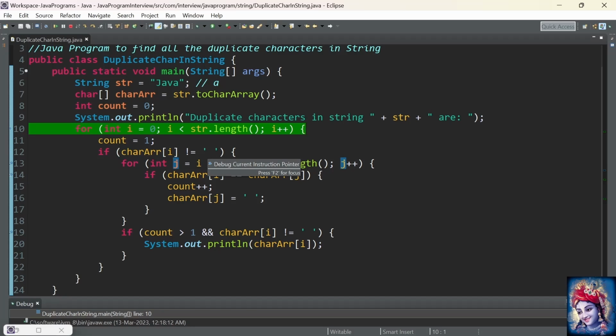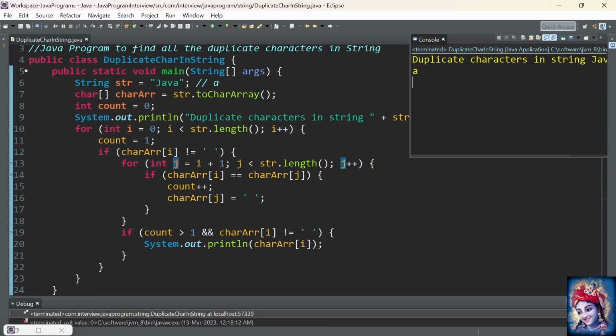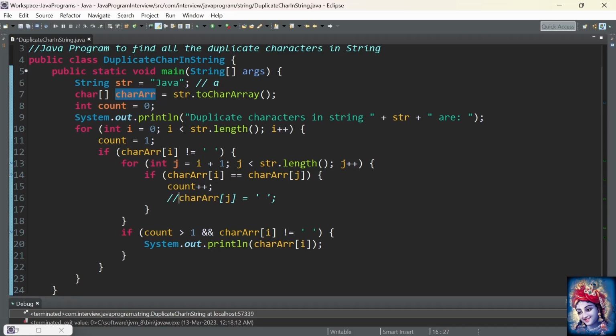Now let's understand why we are replacing the duplicate value with a space at line number 16. To understand that, let's comment that code and replace the input string with RRR.